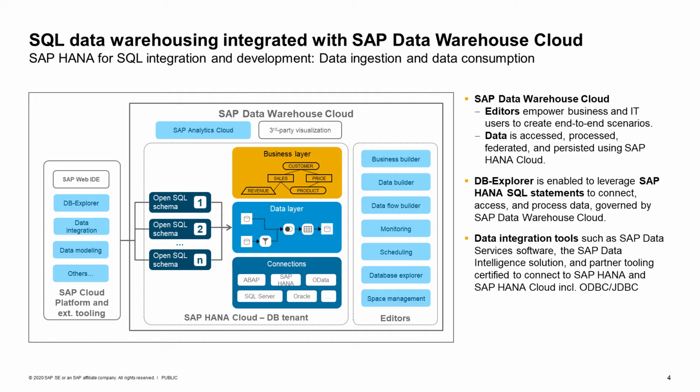It's the same way as you would connect to any database. But in this case, we're pre-generating an openSQL schema from the SQL Data Warehouse perspective, which easily integrates into Data Warehouse Cloud because you do not need to transform and process any data. Data Warehouse Cloud simply gives you the ability to access the artifacts you're building on your SQL schema. Again, any tool enabled to connect to HANA Cloud from the database perspective is invited to come in and process the data as you need.